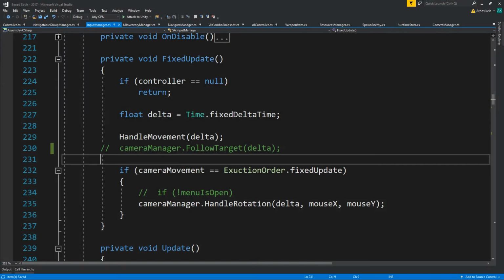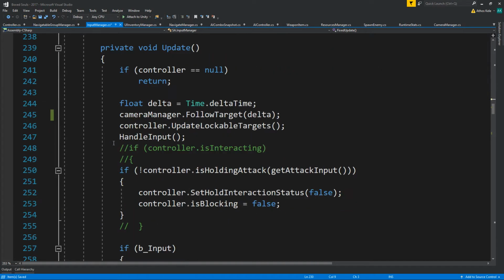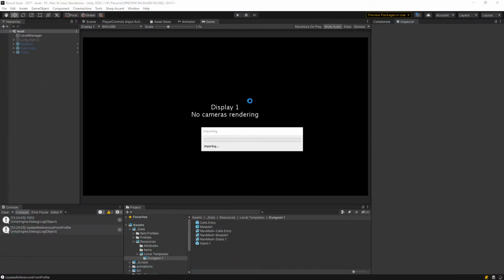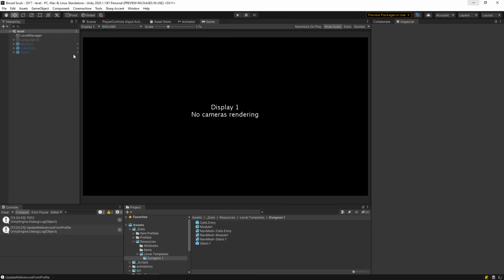So forget about Update. We're just going to force it in FixedUpdate, and we're going to smooth it out, and we're going to slow down how fast he can follow the player.